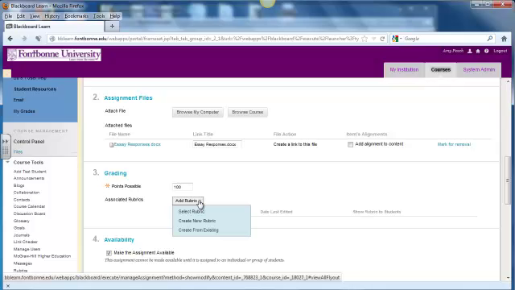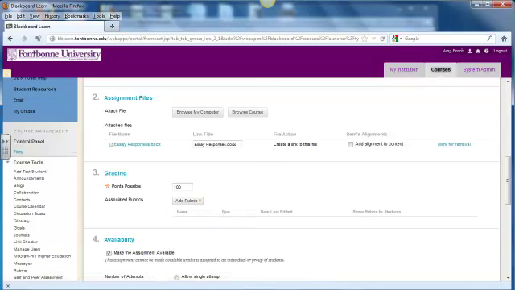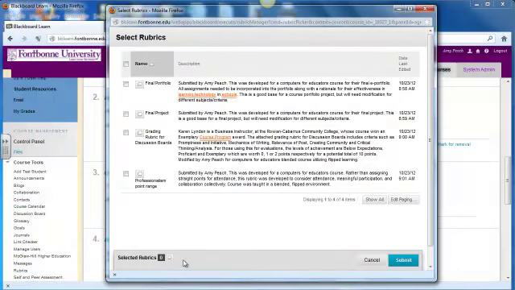I would encourage everyone to learn how to create a new rubric, and especially if it's an unusual assignment that no one really does, then it may just be easier for you, but a lot of times it's easier just to go with what somebody else has done and then tweak it and modify it.